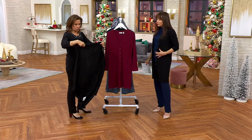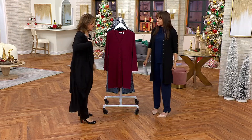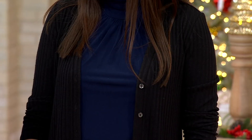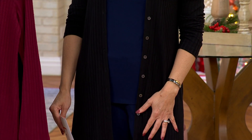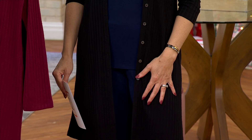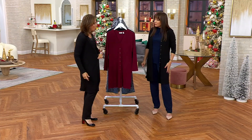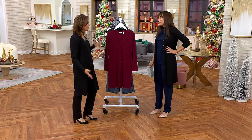Just going out to dinner, or, you know, sometimes you wear — let's say if you have a maxi dress. My daughter called me the other day and she was wearing a maxi dress and she said to me, 'What do I wear over it? It's sleeveless and everything I put on looked funny with a maxi.' And I said to her, wear a longer cardigan over your maxi dress because the proportions are right.